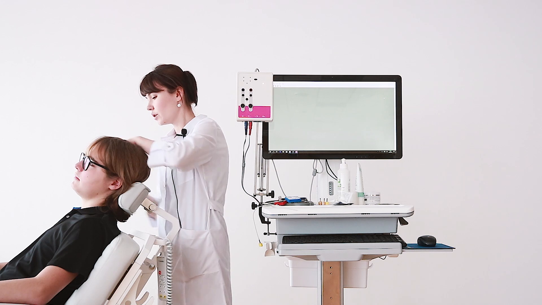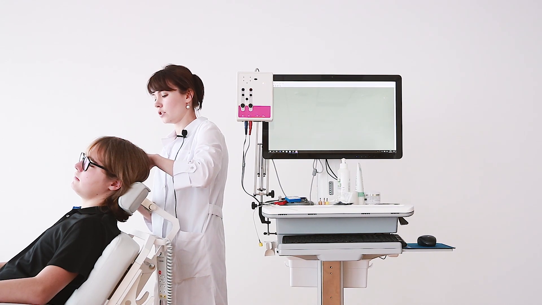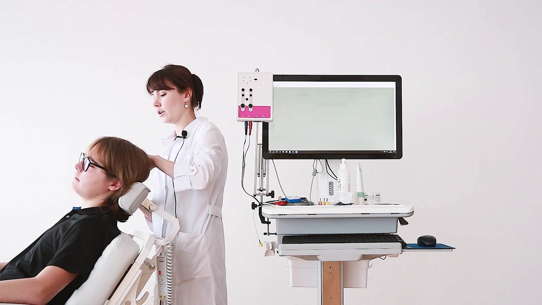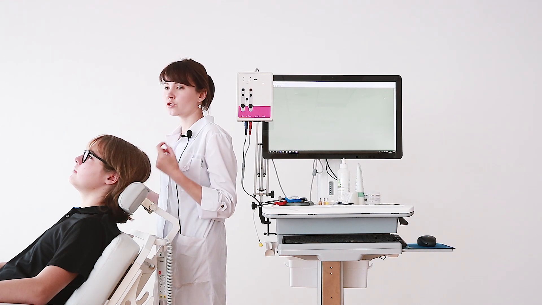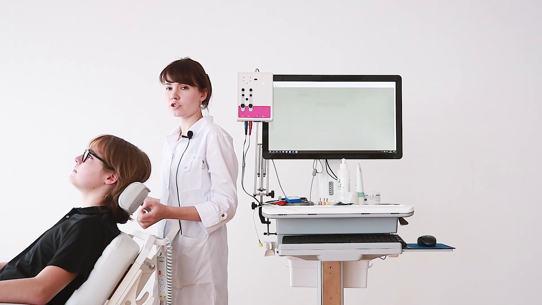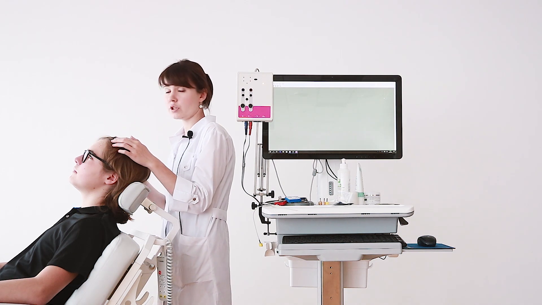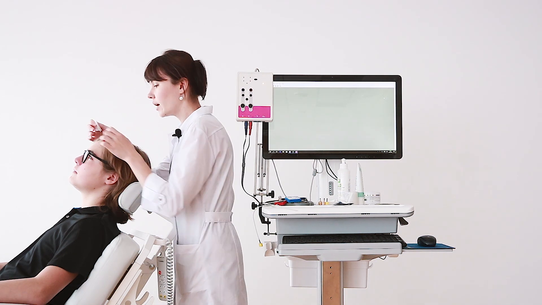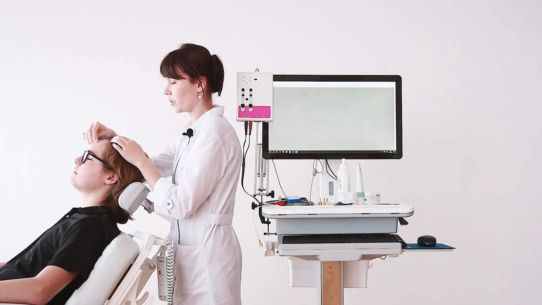The reference electrode we will put on the skin behind the contralateral mastoid. In our case, it is the right mastoid. We can choose another point to position the reference electrode, for example, on the forehead. But today we will use the contralateral mastoid. And the ground electrode we will put on the forehead of our patient.